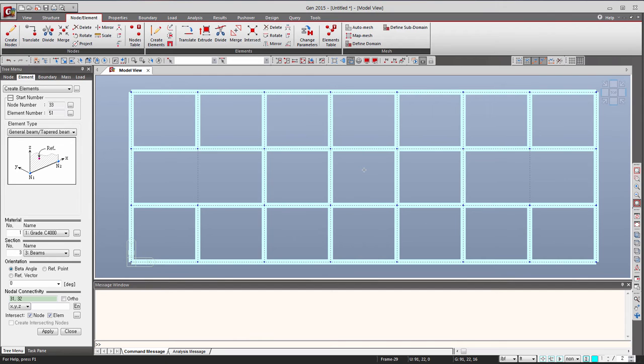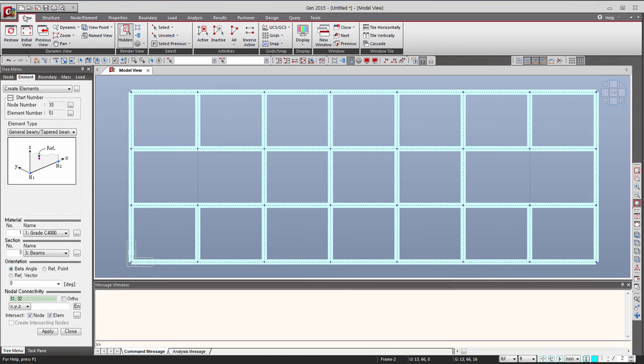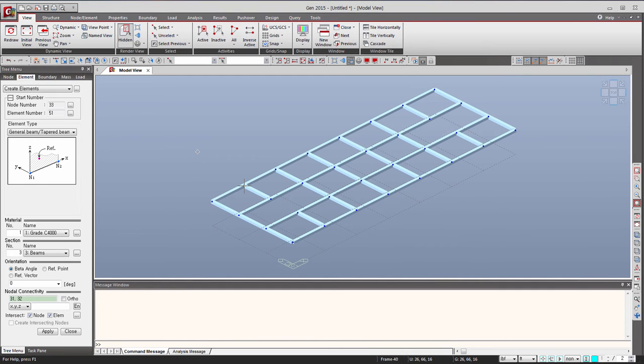Now that I got this floor, let's generate the columns. So the first thing is to come back to my global coordinate system. So you can do that here, and then you go in the isometric view like that.